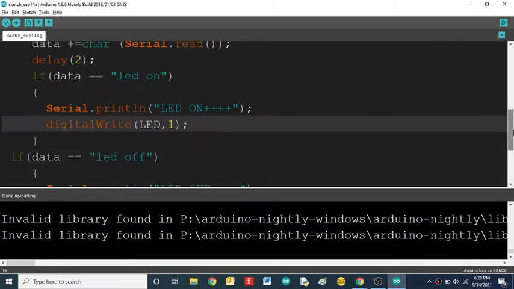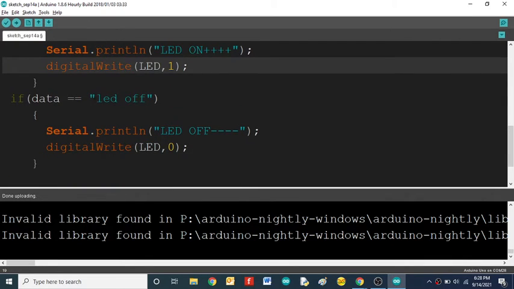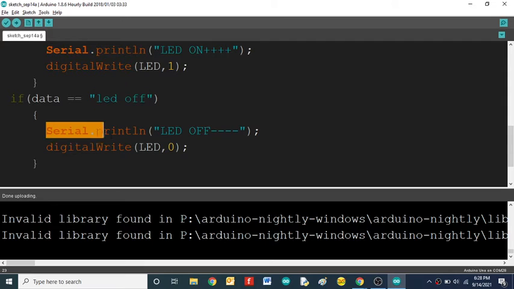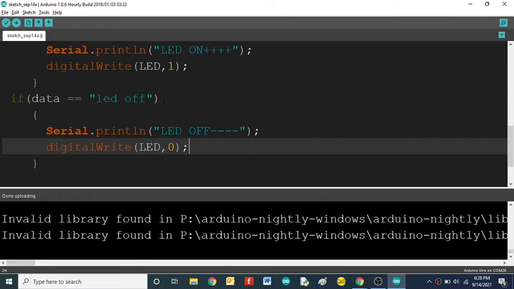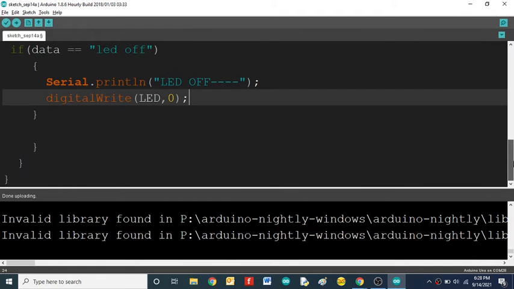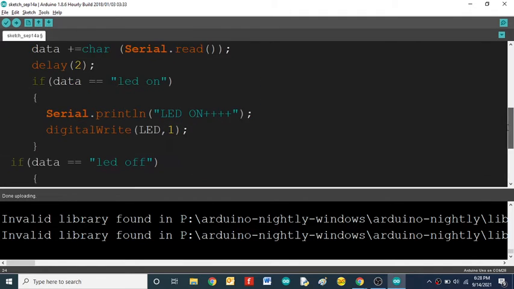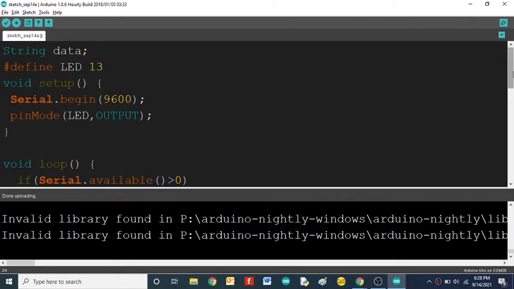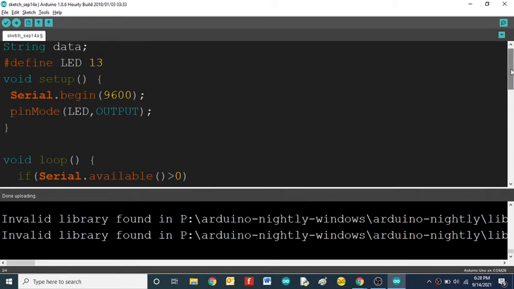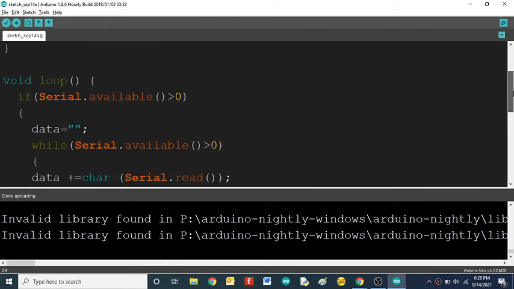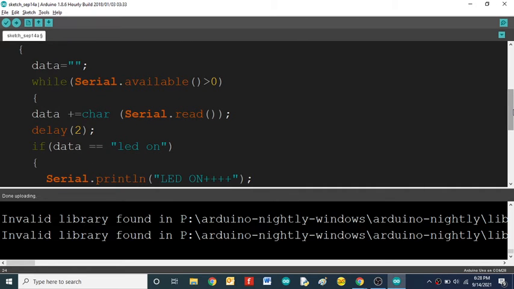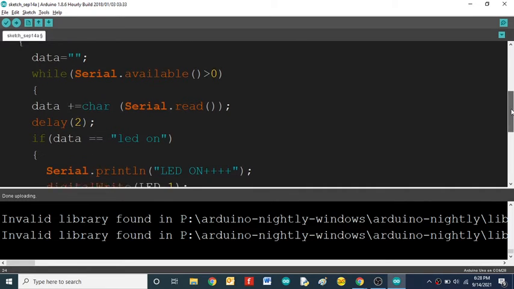So if the data is LED off, then it will turn off the LED. If it is other than LED off, it will just ignore the characters from the serial monitor. So this is the code for reading a string from your serial monitor or UART communication. Okay.